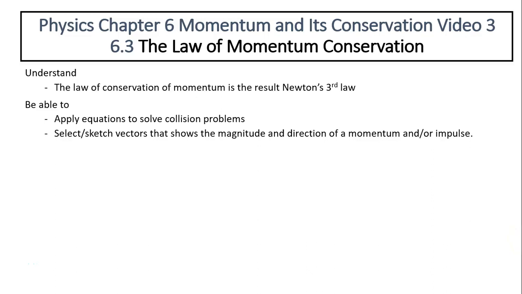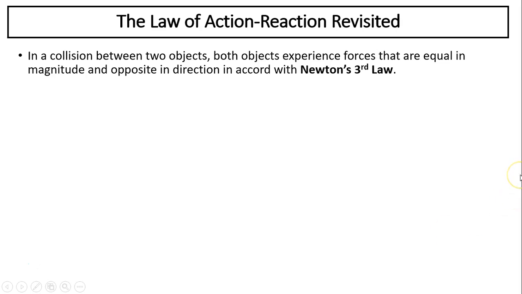This is Physics Chapter 6, Momentum and its Conservation, Video 3. Today's topic is the law of momentum conservation. The objectives are to understand that the law of conservation of momentum is the result of Newton's third law, to be able to apply equations to solve collision problems, and to select and sketch vectors that show the magnitude and direction of a momentum and/or impulse. The law of action-reaction revisited.